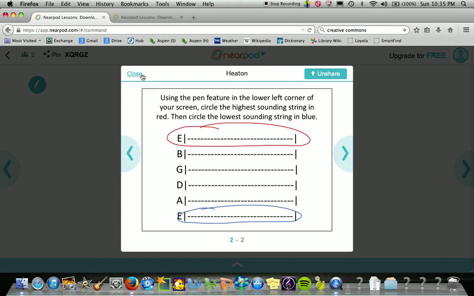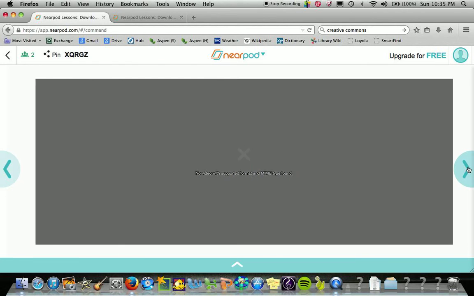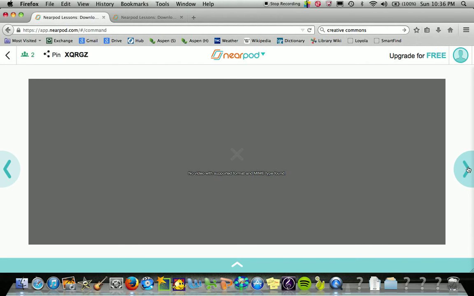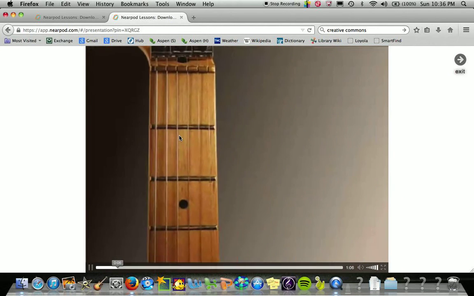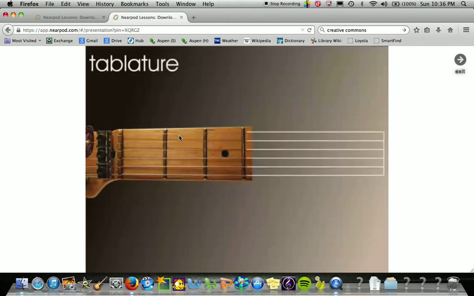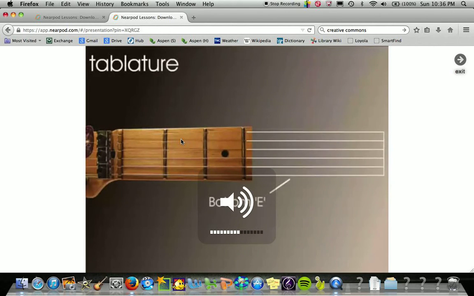So there are several different assessment types of questions that you can do with this. Obviously I'm going to go over what we just talked about for anybody who didn't know what that is. Okay, tablature is the same for electric guitar and acoustic guitar. Six lines which represent the strings of the guitar. So this obviously lets you include a oh dang it. The top line represents the thinnest string.